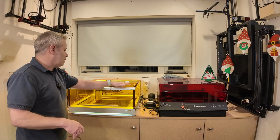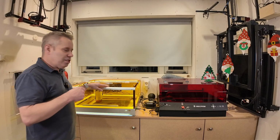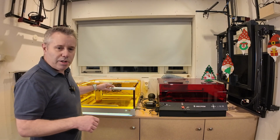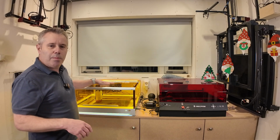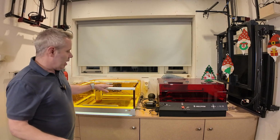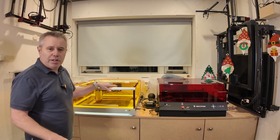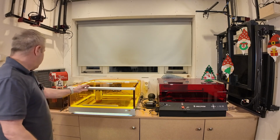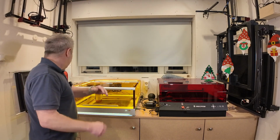I told them this, and they said that they would pass it to their R&D department. So they really want to change this for future models and listen to their users. I really appreciate that. I think it's good when a company listens to their users, and it can only improve the product and also make it better for the users to operate the machine. So yeah, very good TOOCAA that you are listening to your users.